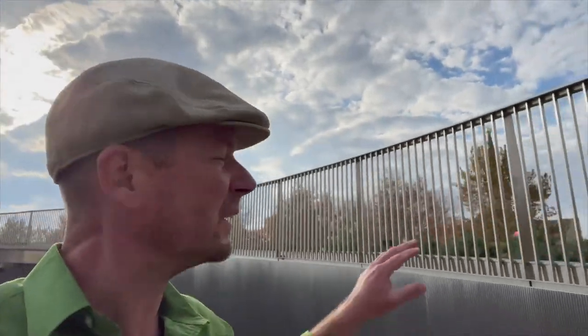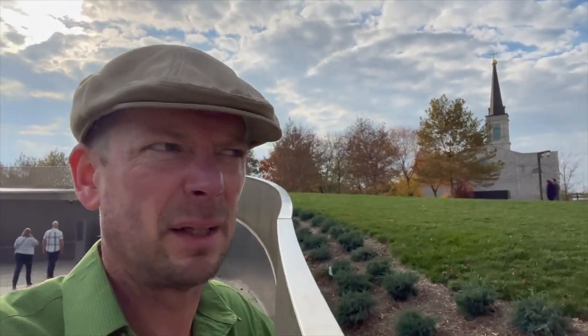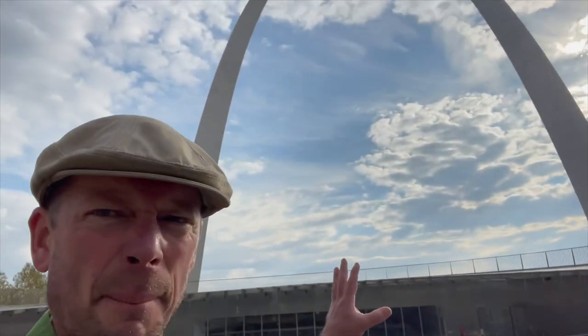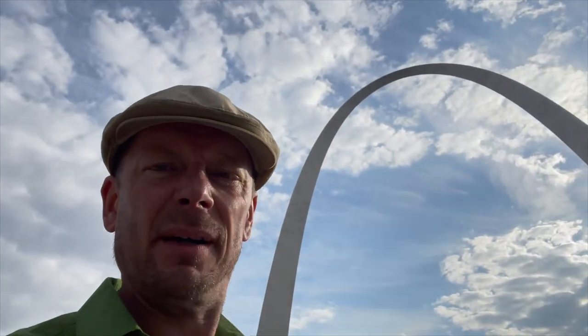Part of the park includes the old cathedral over here. You may be able to hear the bells of the old cathedral ringing — looks like it's 10 o'clock. This church is part of the park as well, right here by the arch. Now we're going to head down, jump into the visitor center, which was just recently constructed. It's a pretty sweet visitor center. They've got a museum in here which details a lot of the history surrounding the 1803 Louisiana Purchase and the subsequent Lewis and Clark expedition coming through St. Louis on its way westward. Now we're going to get on our pod and head right to the top of the arch.